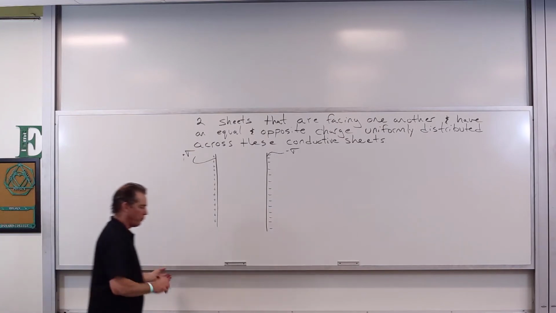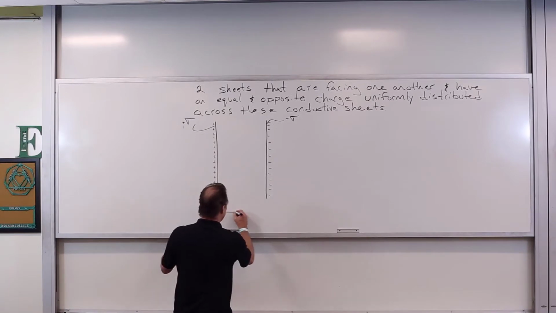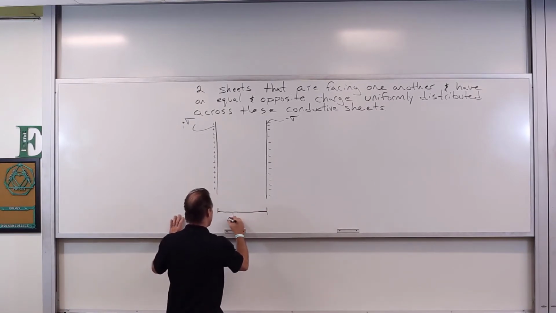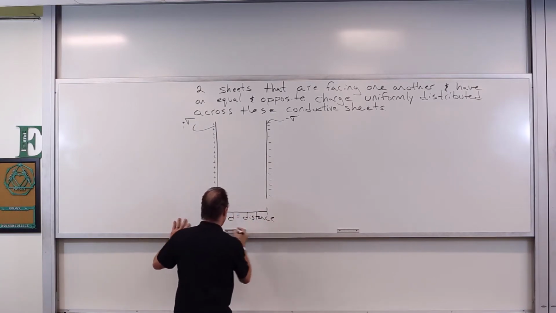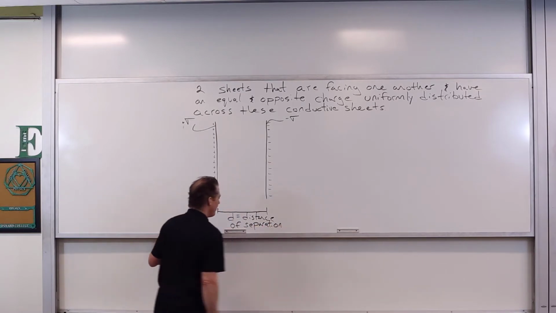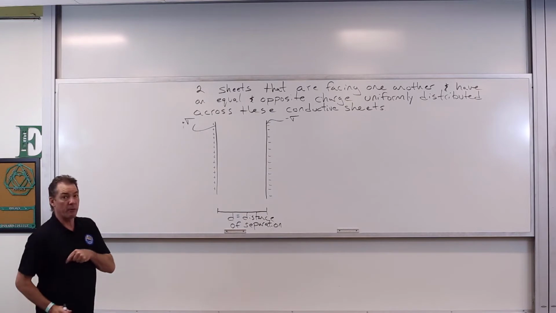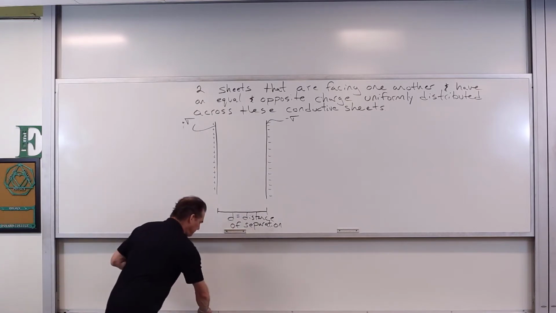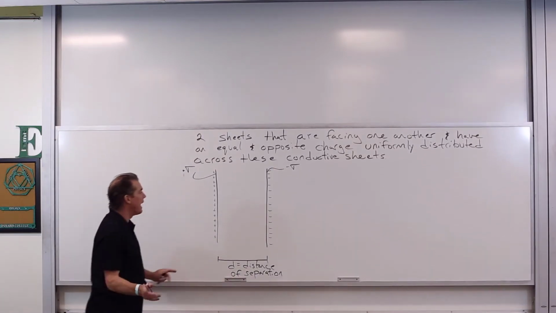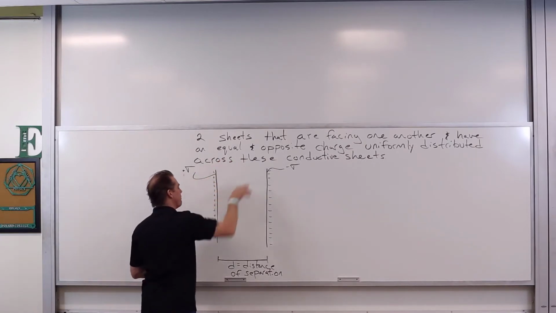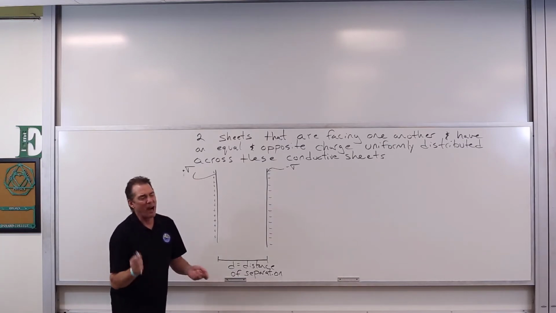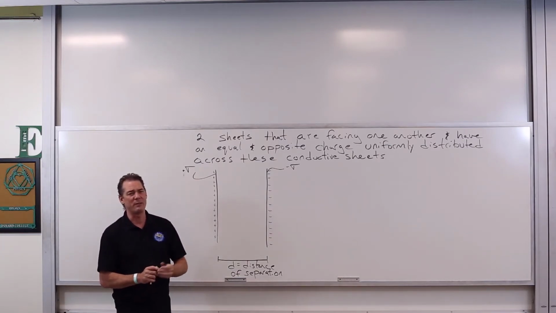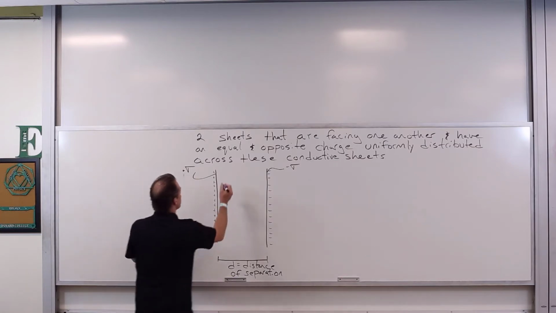And what do we know about these? Well, we could draw out some stuff, right? We've got that these two sheets are separated by some distance. Distance of separation, d. We would have that there would be an electric field between these sheets. Now, I'm not going to worry so much about edge effects. There would be some edge effects where you get some bowing. We'll just go ahead and say that these sheets are close enough to one another where we can approximate the electric field as being uniform, even though that's not super important right here. We just kind of want to draw it in.